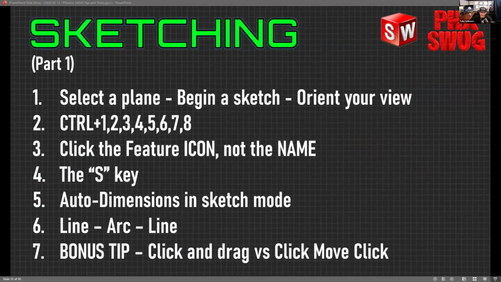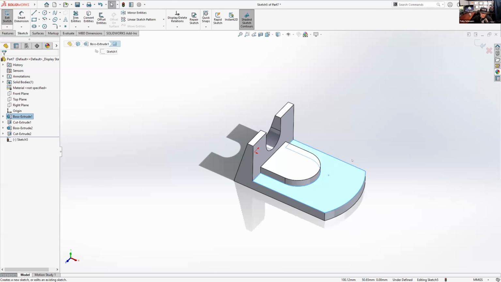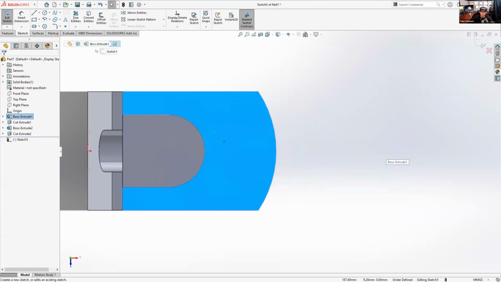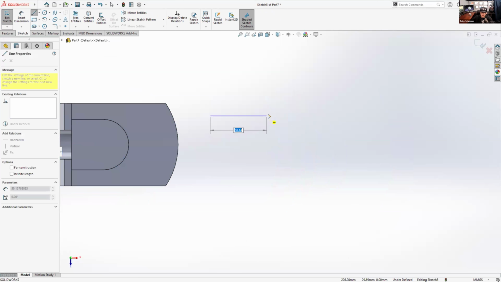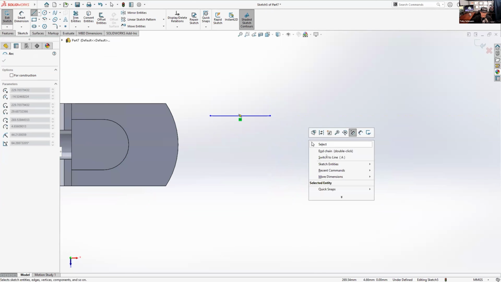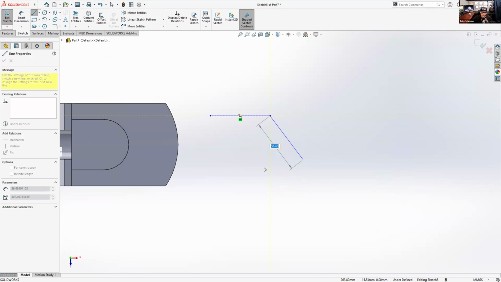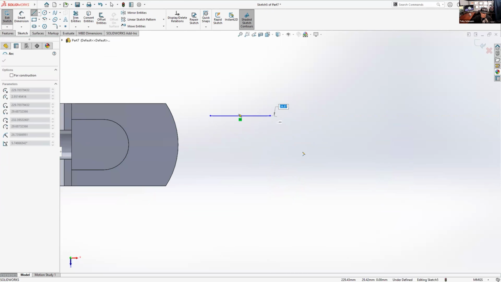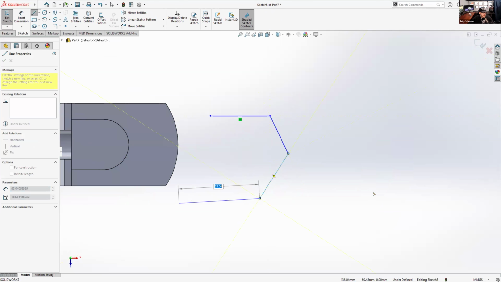Oh, one thing about the line arc line I forgot to mention, when you're in the line arc line workflow with the auto dimensioning, you can't press the letter A. A lot of people know that you can switch between a line and an arc by pressing the letter A. But if you're auto dimensioning, then typing the letter A is just going to put an A there in the dimension block. So instead, what you do is you right click and then you can say switch to line, and that'll let you switch back to a line. So if you did it by accident and can't get out of it, you're like, oh no, I'm stuck in this, you can right click and then go switch to line. Forgot to mention that earlier.